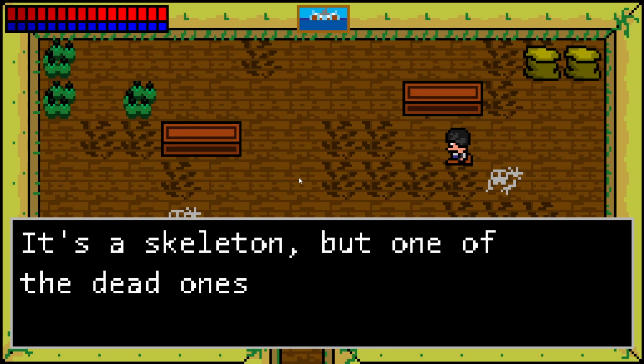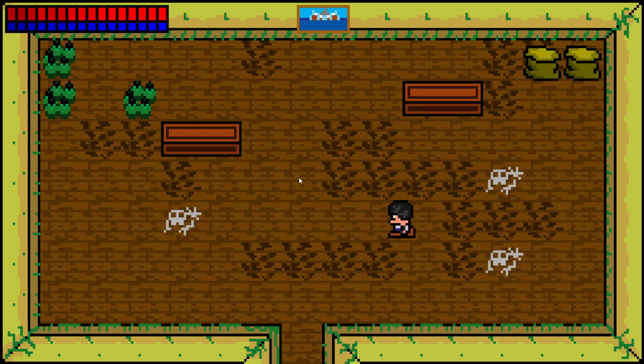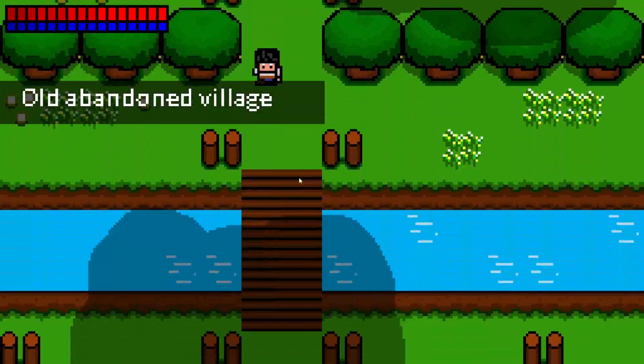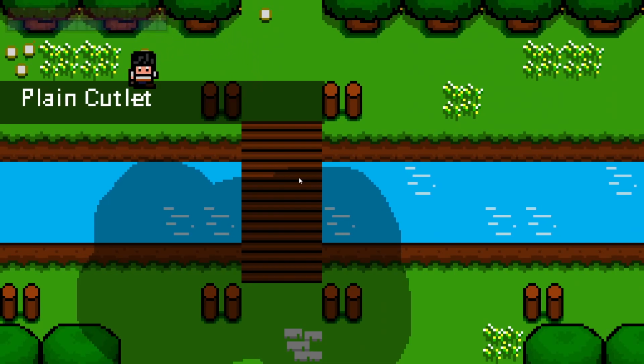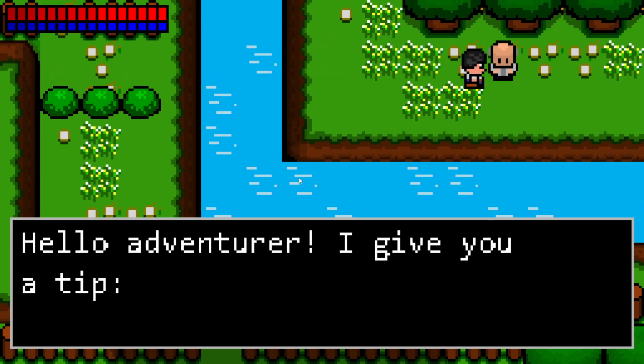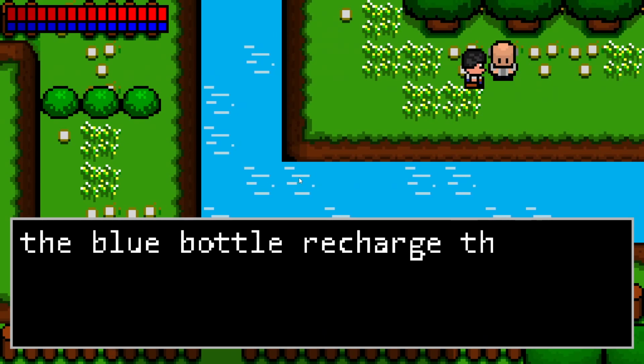It's a skeleton, but one of the dead ones. Let's get out of here. So it's a lot of exploring. Hello, adventurer. I give you a tip. The blue bottle recharges the magic. Oh, okay.